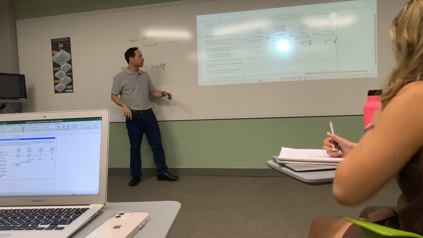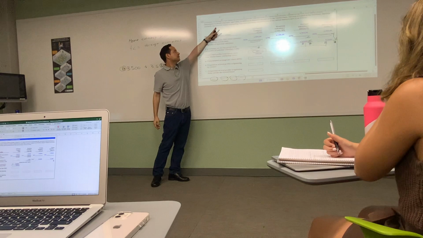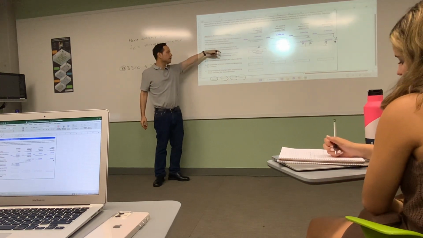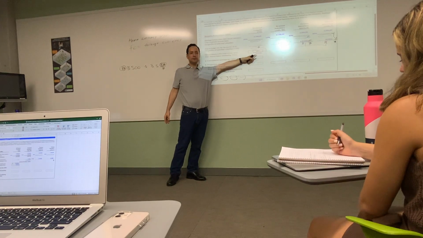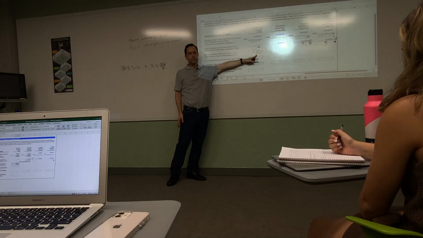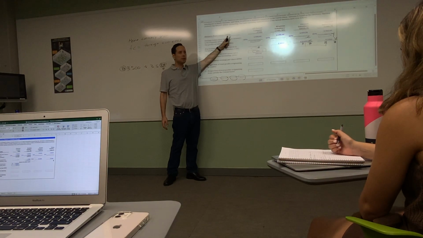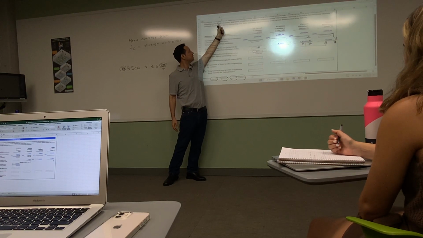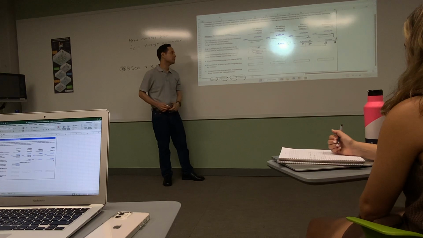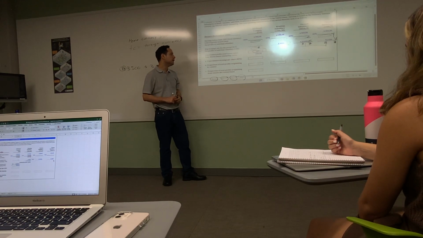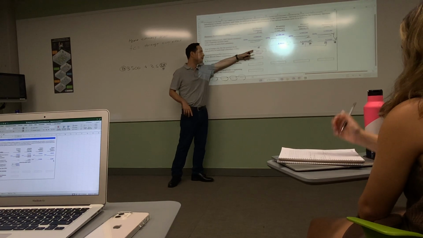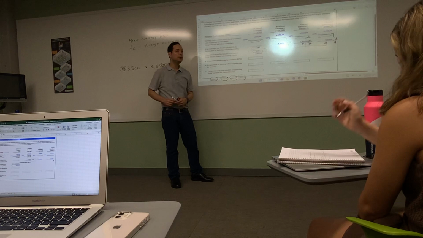Okay, now the problem says that there are 650,000 shares. Here I only write 650, right? Why? Because everything is in thousands. So this is 650 means 650,000. You want to find the earnings per share, the consolidated earnings per share. How do you find? If you have the earnings and the shares, you divide.